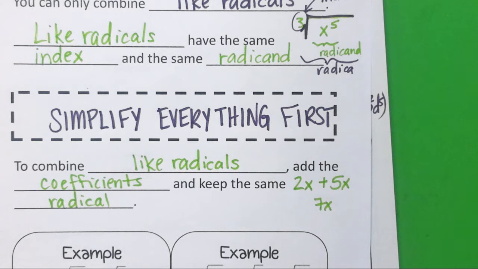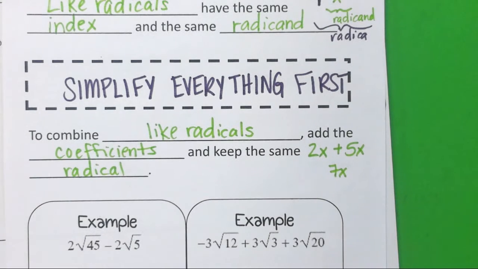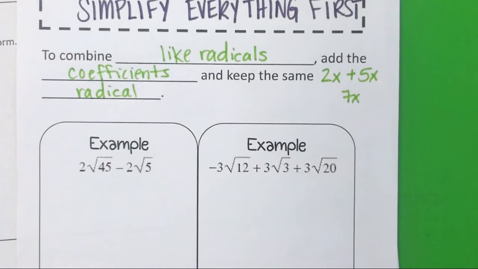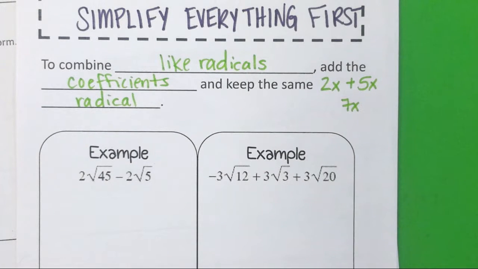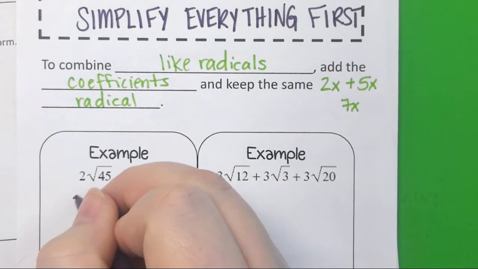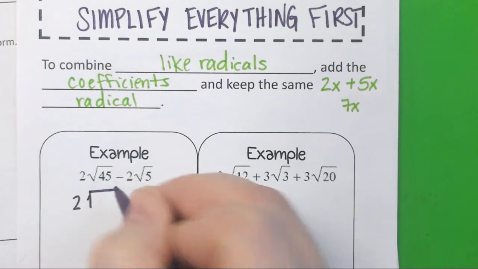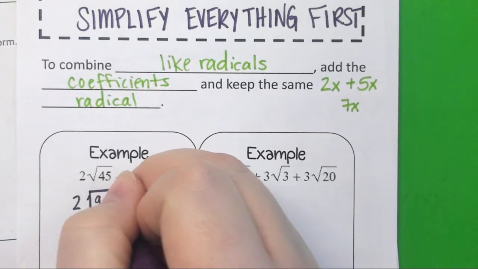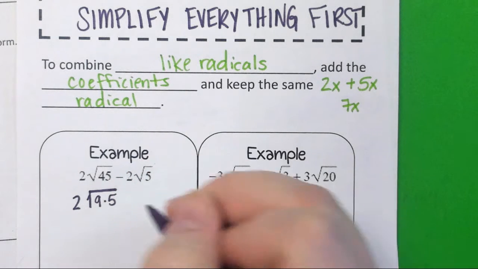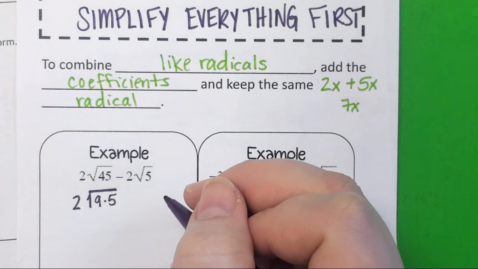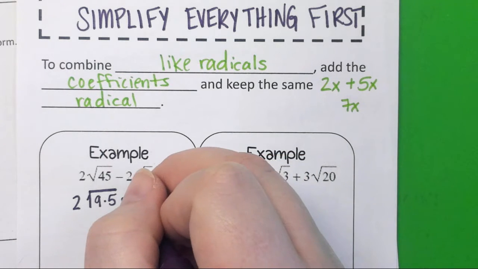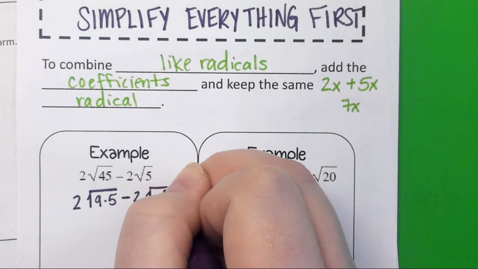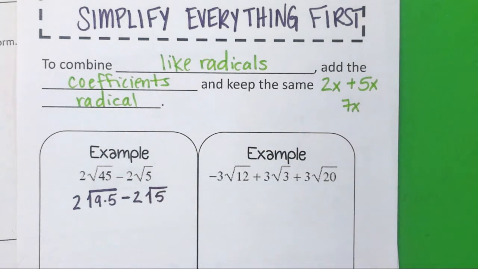Are there any questions so far? We have 2 examples only because I swear if you've already been practicing on the other worksheets, this is just combining what you've been doing all into one. So how can I break down 45? What times what is 45? 9 times 5. Why do I want to do 9 times 5? Not 15 times 3, for instance. 9 is a perfect square, and you can use your perfect square card if you need it still.